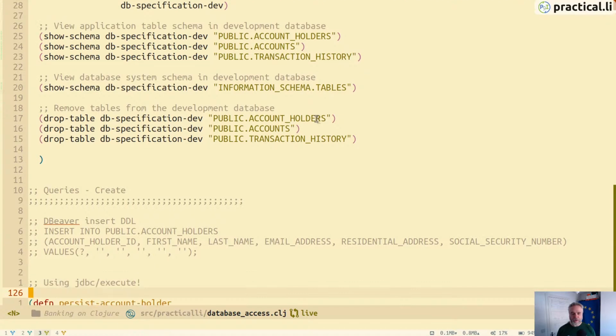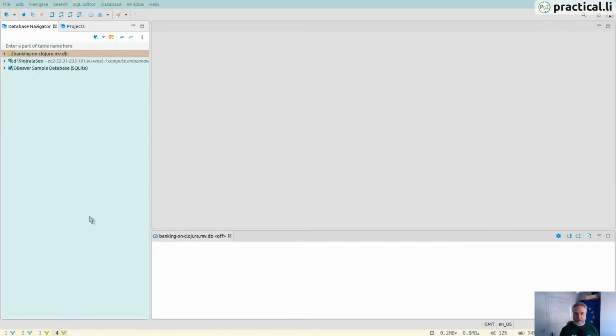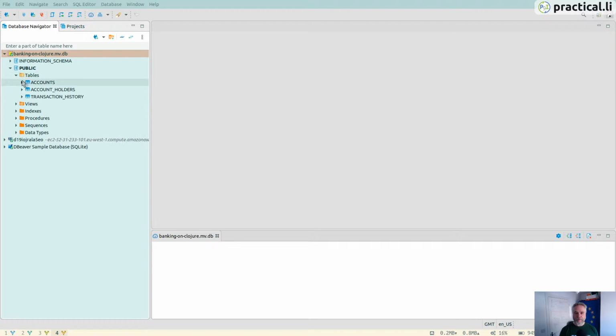And so I'm working on the queries and create queries again. So if we go and have a look at DBeaver, we can just expand this, public tables. I couldn't figure out a way to change the default font size for everything, so it's a bit small, unfortunately.